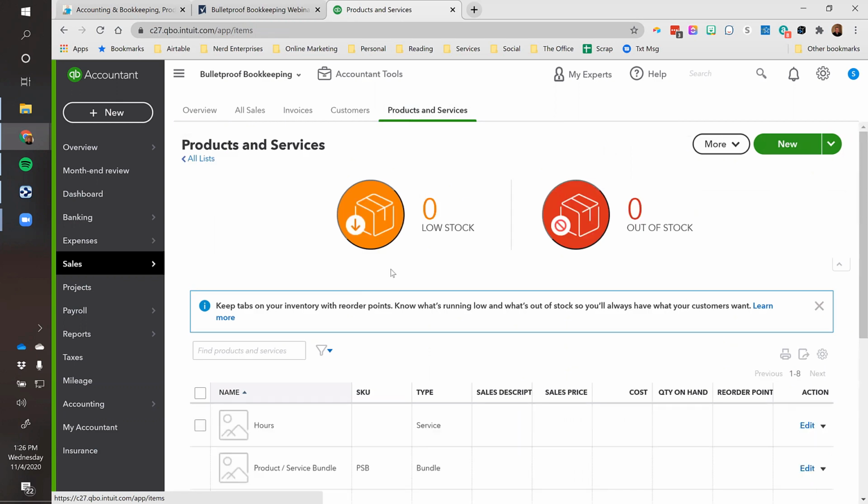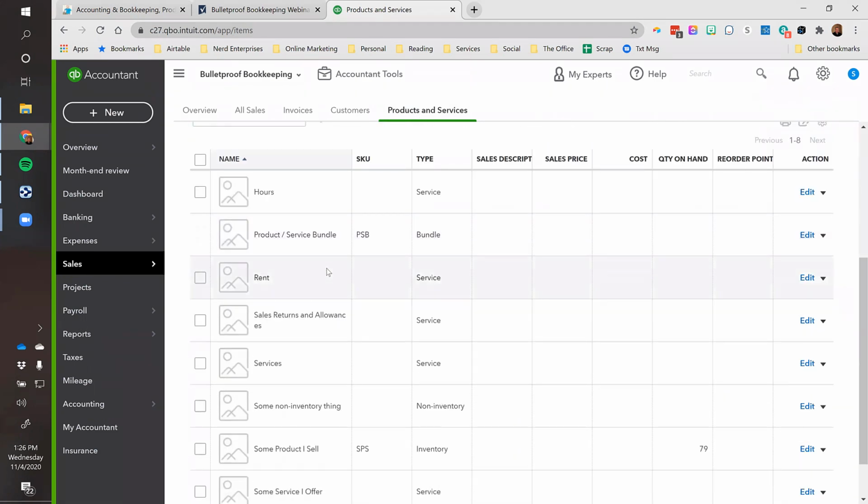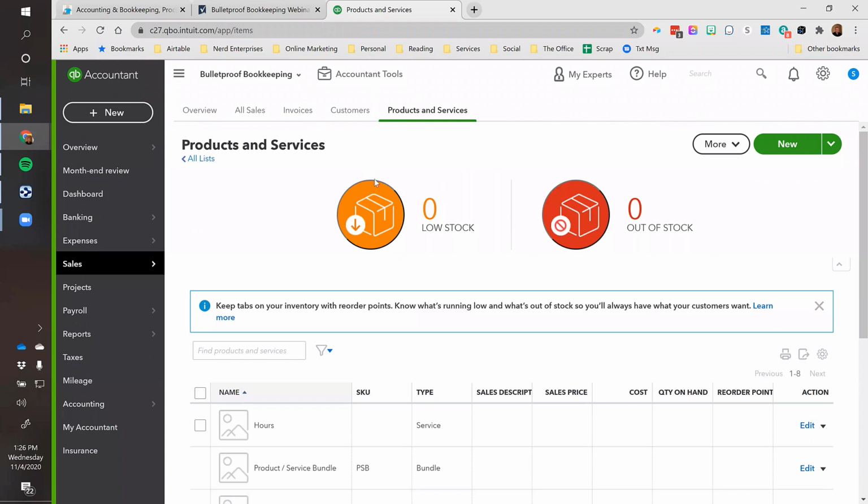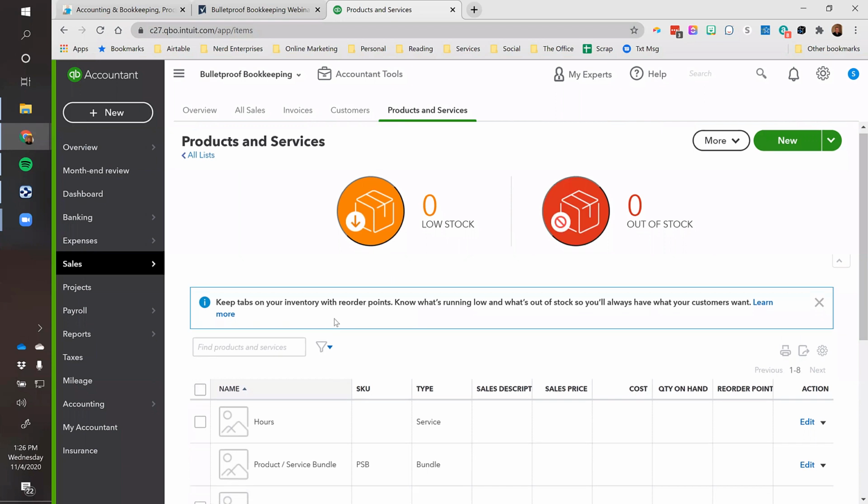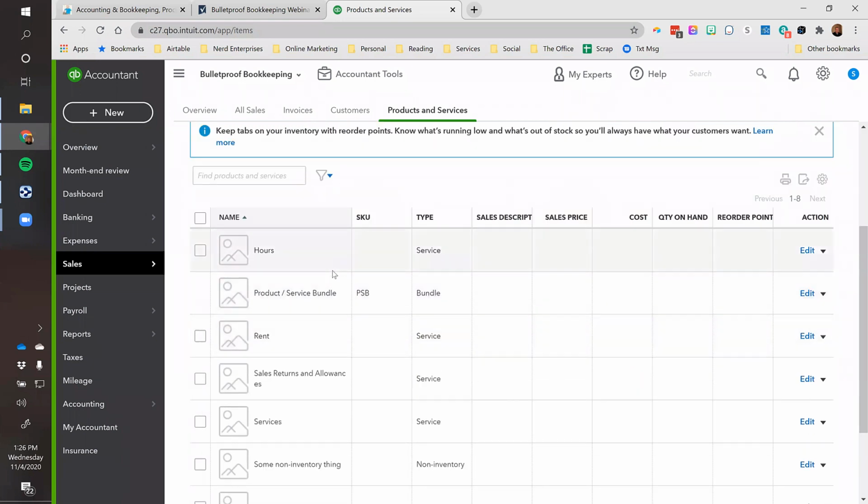Right, so here's your products and services. And the products and services, another thing you're going to want to set up early on. Essentially, it's a simple question you want to ask yourself: what do I sell? What's the stuff I'm selling? How am I generating revenue in this company? I like to think of this area, if I'm selling inventory, as all the different products that I actually sell that I need to set up here and track quantities in.